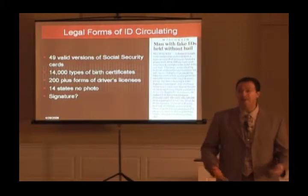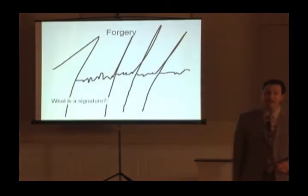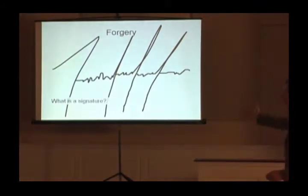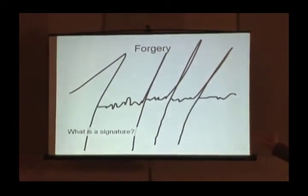And there are some upgrades in the future. We'll talk more about that in a bit. Here's an example of signatures. I mean, really, what does that thing look like? It looks like an EKG graph. You know? And that right there is ridiculous. But that is a handwritten signature.